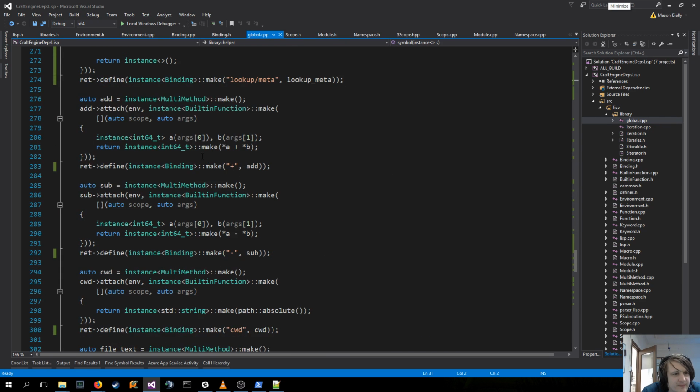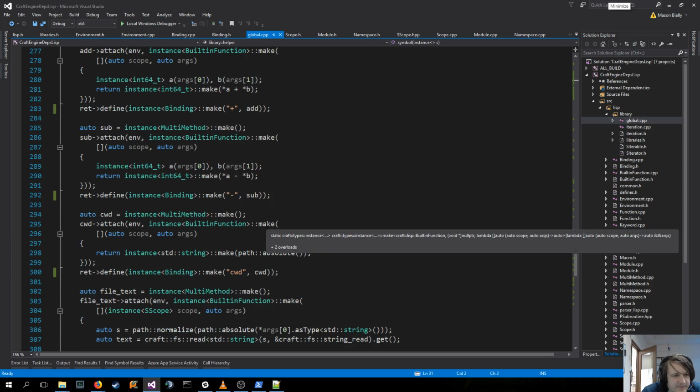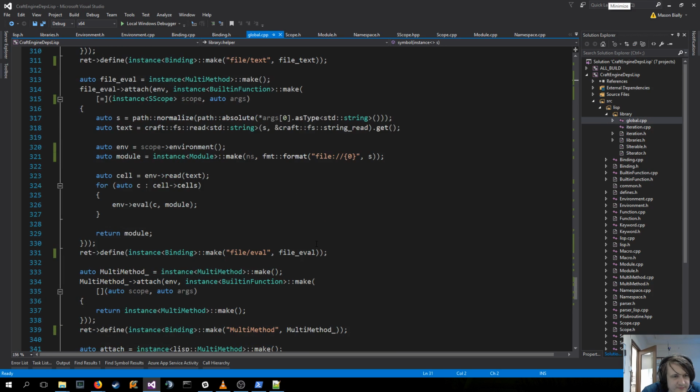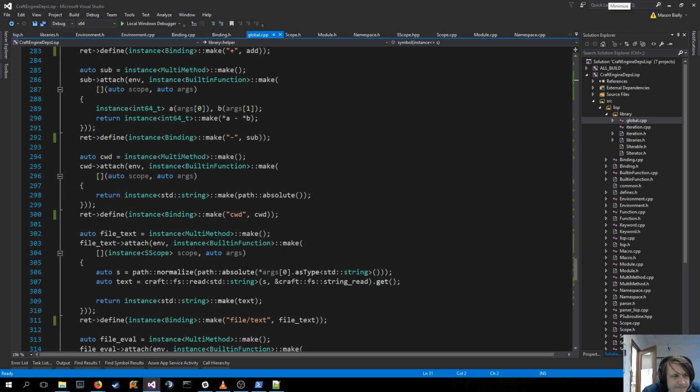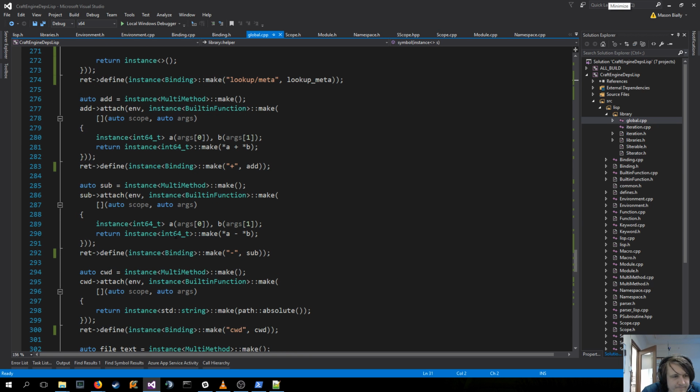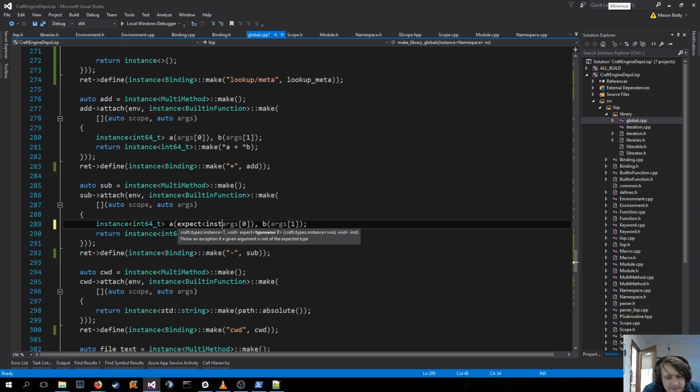And so now, wherever we were using string before, we would actually use the symbol one. Here also we want to be using expect, just in case. So we'll do that really quick to fix up these math ones.